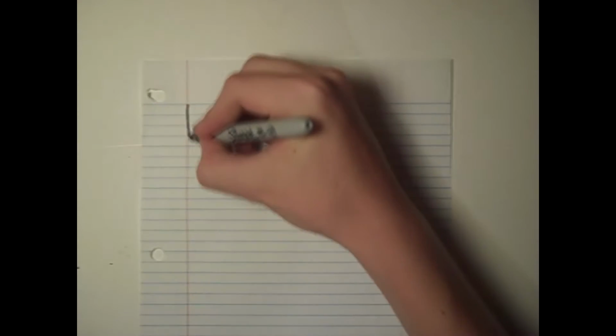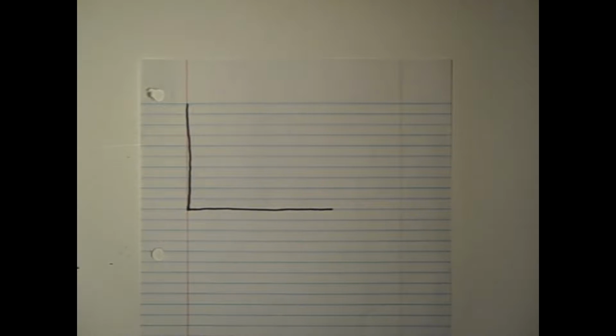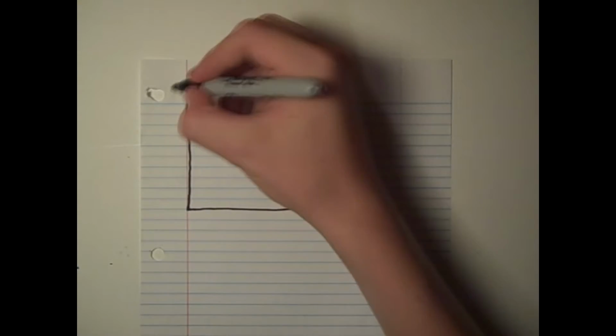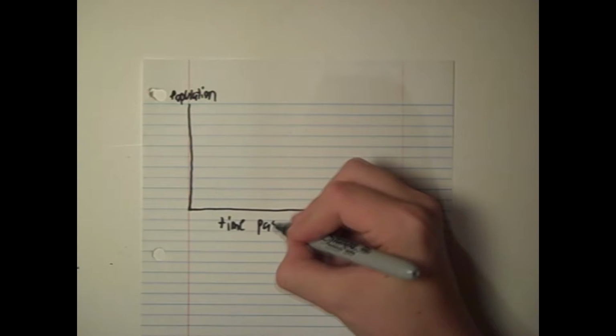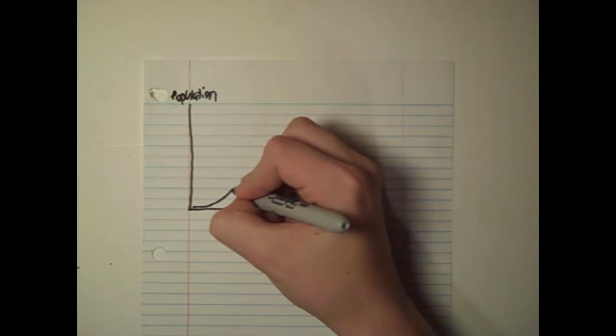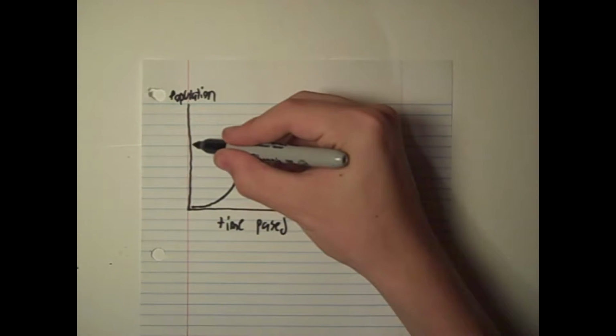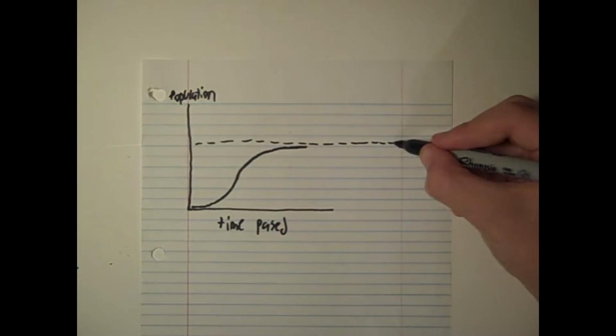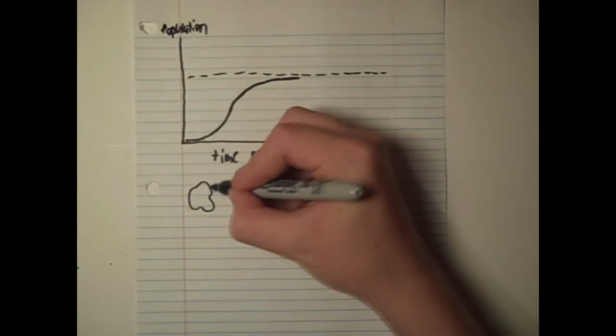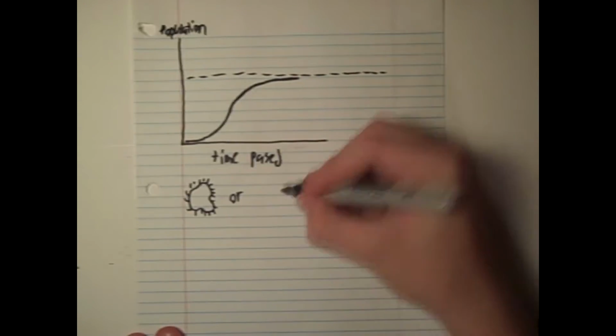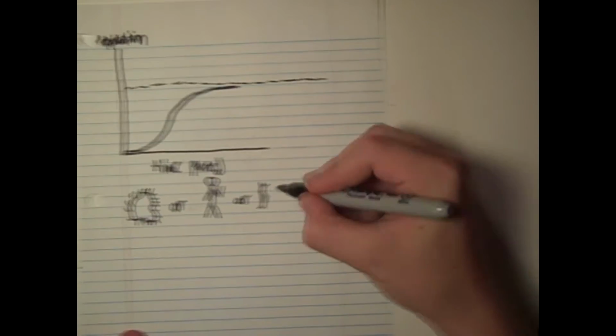Our graph will need to look something like this, with the y-axis representing the population of bacteria and the x-axis the amount of time passed. The bacteria population will start near 0, increase exponentially, and then somewhere in the middle begin to slow down until it's so close to the upper limit that it's basically not growing anymore. Now the graph I've shown here can represent many things. It could be the bacteria population, it could be the human population, it could describe economic growth.